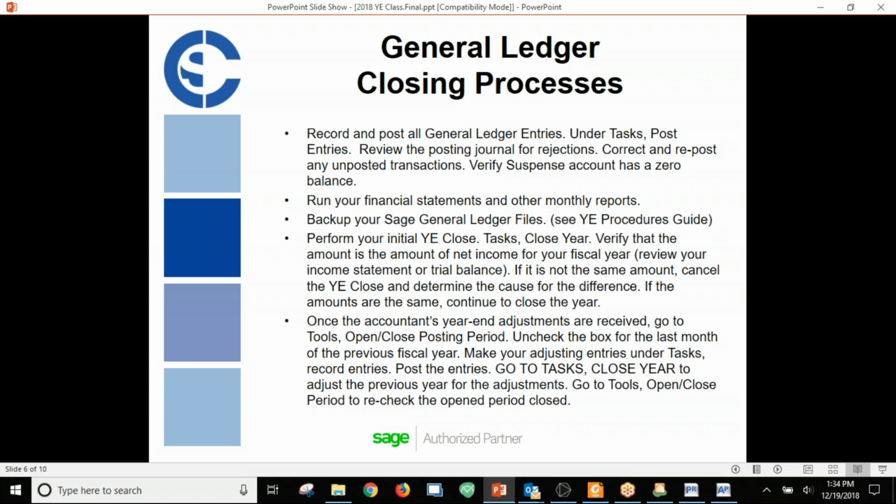It closes your retained earnings for you. So it's going out and it's looking at all of your income and expense accounts, and it is going to close those for you. So in addition to rolling all the buckets of all of the periods that it has to deal with, it also is taking all those transactions and it is making an entry. And you just don't want anything to happen during that, or if it does happen in the middle of that, it can be a real mess. So just please make sure you do a backup before you close your year end in GL.